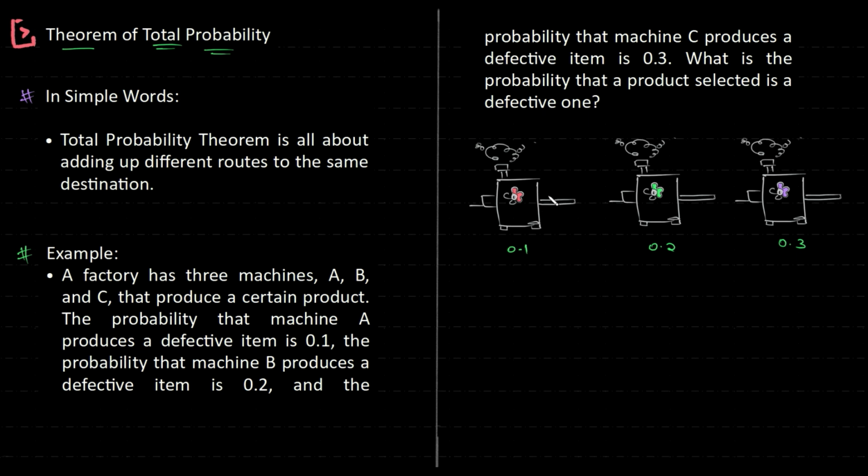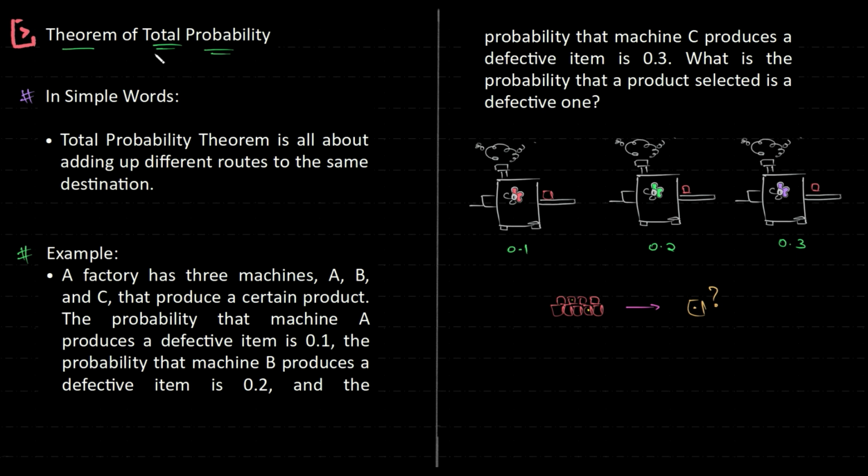So whatever is being produced over here, right? They're put in a single place. They're stacked up. So if you happen to select one of it, so maybe this one is defective, that one is defective, and so on and so forth. So if you happen to choose one of it, what is the probability that this is a defective one? That's the question.